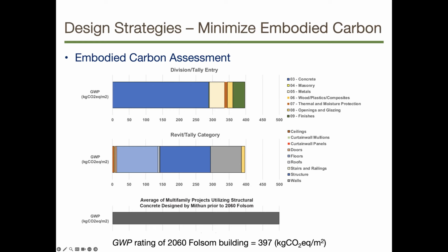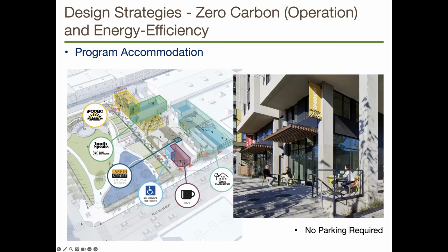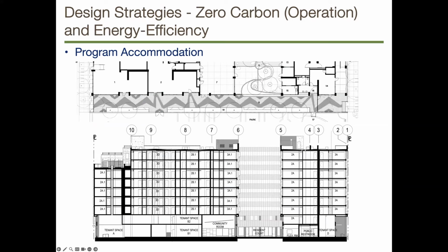And just to wrap it up in the next 5 minutes or so, on the bottom two floors of the project, there's no parking, so they didn't have to do any excavation and use more concrete. They did away with that zoning requirement, and nobody has cars, really. They take public transit. The bottom two levels are community spaces, either community organizations or things like a cafe that the public would like to hang out in. Here is a section through the building, which shows you the lower two levels of communal spaces and all the apartments above.